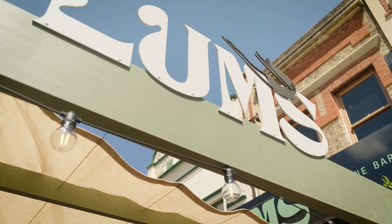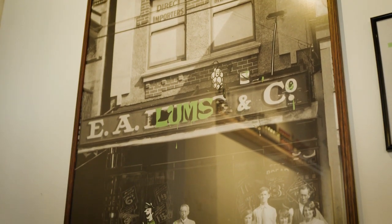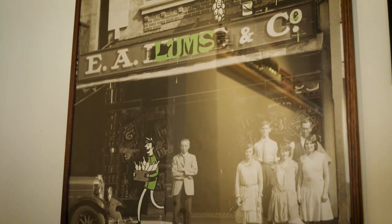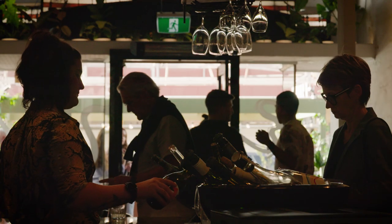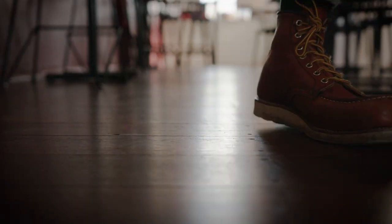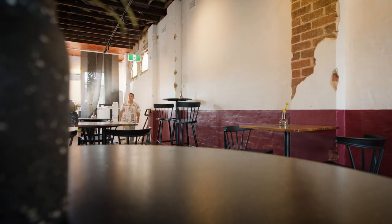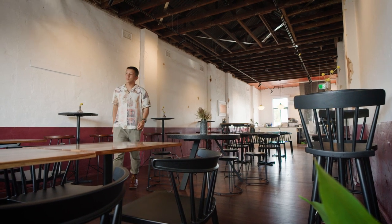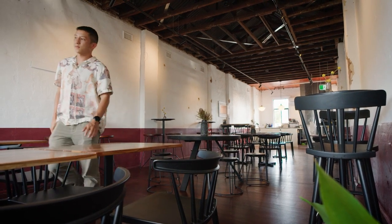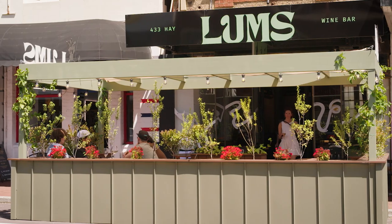Owners Mitch, Lee, Oliver and Ashley have taken over a beautiful 1920s two-storey heritage listed terrace in the heart of Hay Street and turned it into a 120 person wine bar. The charming original features including the original Jarrah floorboards, exposed brickwork and airy high ceilings have retained the building's quirks and character. There are also options to escape and sip away on some tasty wine with the covered courtyard out back and the front parklet too.